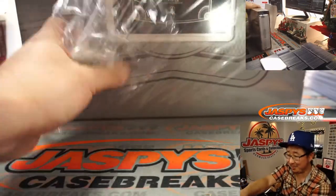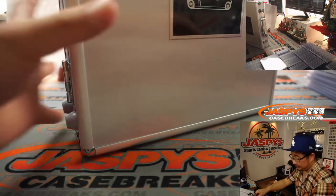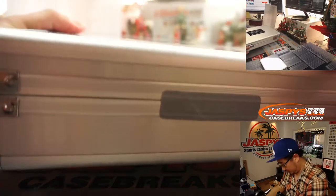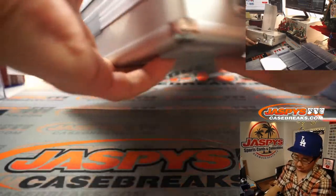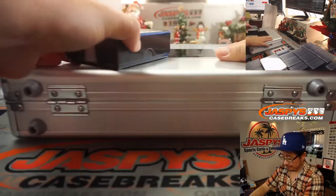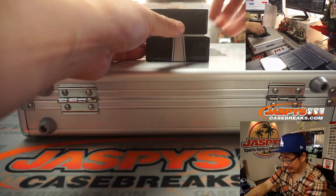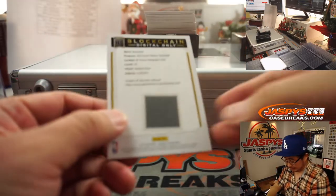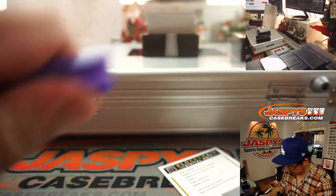But wait, there's more — second one. All right, let's see what we got. Try not to peek; I want to be just as surprised as everybody else when you see those hits. There's the blockchain card, and this one is Kendrick Nunn, rookie auto ruby. For the Miami Heat, Franklin with the Heat gets that blockchain redemption.